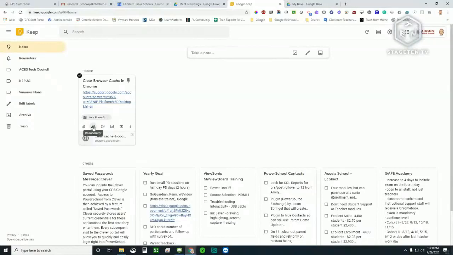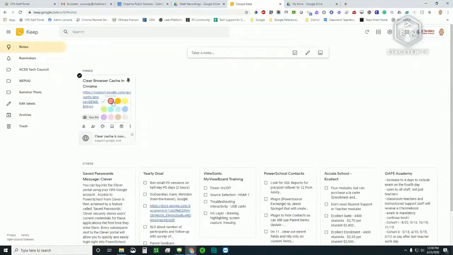Here's the little plus person to add the collaborator. If I want to share this note with someone else and we want to have joint note taking, we could do that. Maybe a student is working on a project with someone else, and this is the place where they can actually take notes together. Now, some of you are probably asking, well, can't we just do that in Google Docs? Yeah, absolutely, you could do that in Google Docs. This is just another platform that allows you to do other things, and I'll show you some of that in a minute. But this is one place where you could collaborate with someone else.